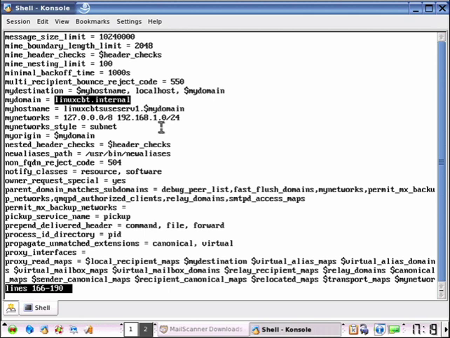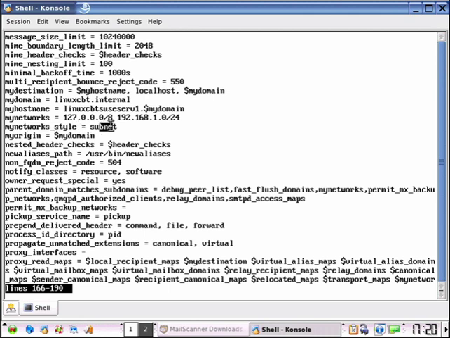So if, for example, a remote client attempts to use our postfix server for relaying messages out, let's say, to a foreign domain such as linuxcomputerbasedtraining.com, postfix will only permit relaying if the client who's attempting to relay is a member of the networks defined by my networks. Now, there are two key directives that control relaying initially: my networks and my network style. My network style by default is set to subnet.